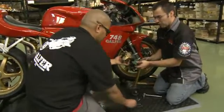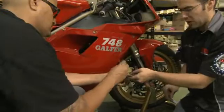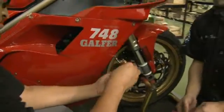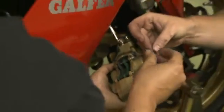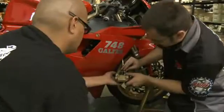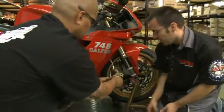So you can put the brake pads back in, either through the bottom or the top, whichever you prefer. Slide them back in. You've got your pins. And then once you've got both pins in, we have the R clips going back into this caliper. All right, and now that our clips are in, we can reinstall the caliper.